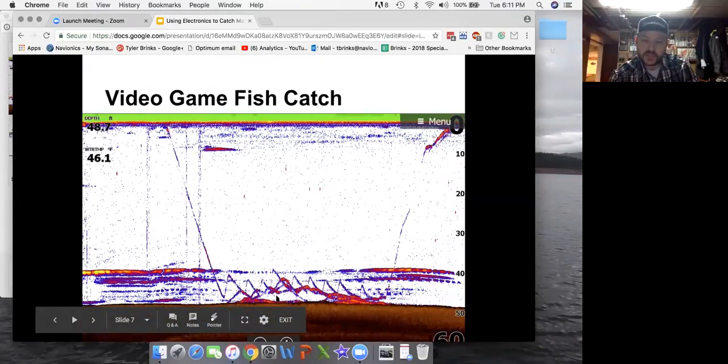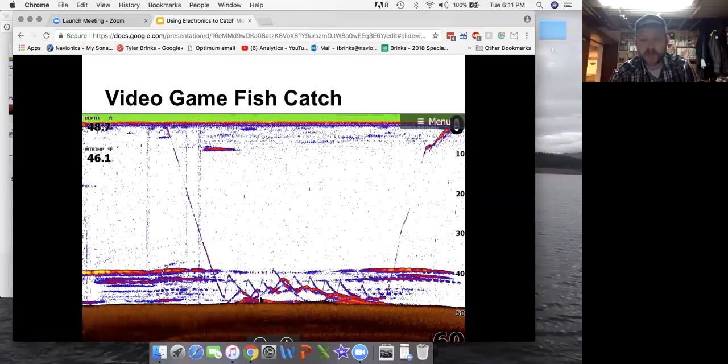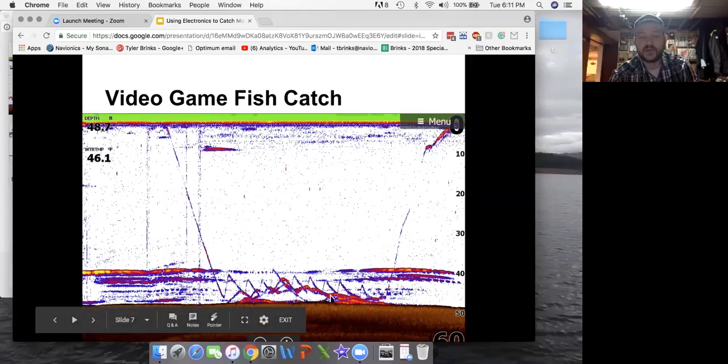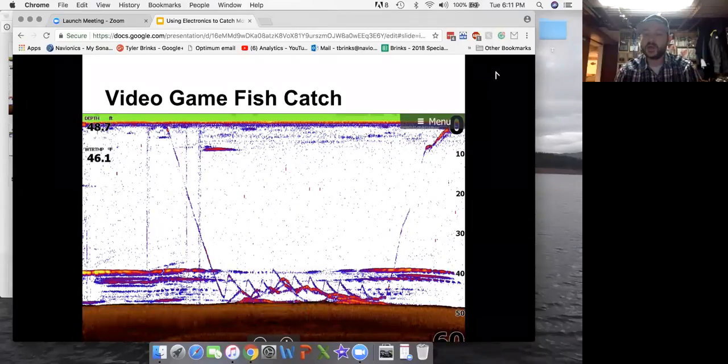You can see the fish streaking through here, the bigger red streak. That's a fish that's very active, that is ready to go. So I am working this bait above it, trying to get as close to it as I can. There you go. That's where the fish strikes right there. And that's me reeling it in. And then it loses track right by the trolling motor. But this is what you dream of, being able to see the fish bite and catch it on screen.